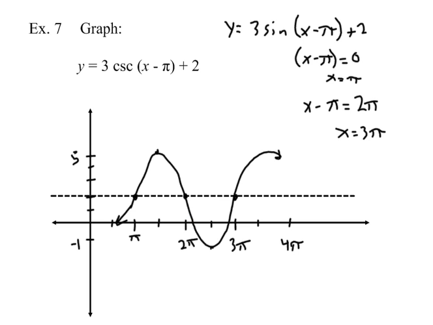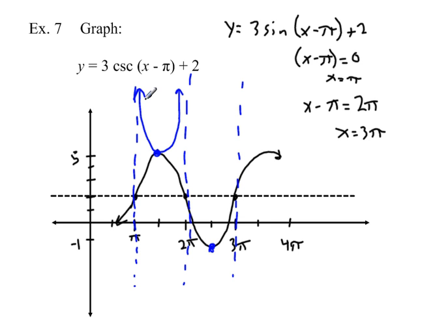Okay, but remember, we're not graphing the sine curve, we're graphing the cosecant curve. Now, your asymptotes are going to be where your curve intercepts this axis right here. So there's your asymptotes. Wherever you had a maximum on your sine curve, you're now going to have a minimum, and vice versa. We'll have these U shapes in here. They're just going to touch that curve at one point. And again, we're going to have these repeat on and on forever. So what's in blue there is the graph of y equals 3 times the cosecant of x minus pi plus 2.